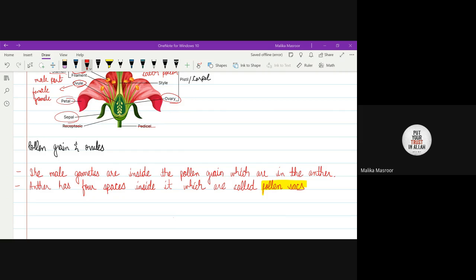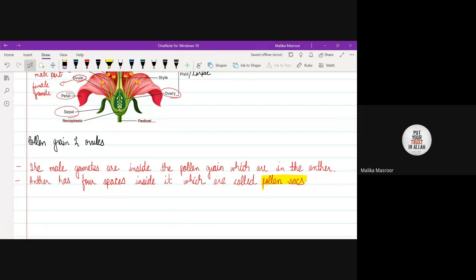Now, some of the cells around the edge of the pollen sacs divide to make your pollen grains.